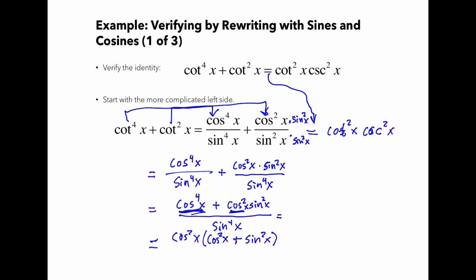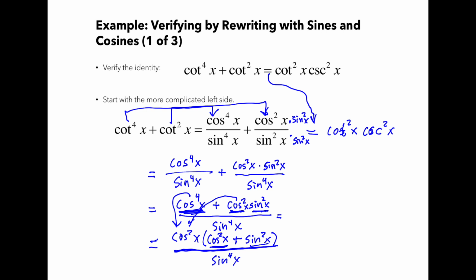Right? I took out the cosine here and here. So I'm left with two cosine squared x from here, and I'm just left with the sine squared x for here with that plus in between. Redistribute that, and you can see we did that correctly. That's one way I always double check my factoring, by redistributing it, at least in my mind, and saying, would I have that? Well, yeah, I would have cosine to the fourth x, and then I would have cosine squared x times sine squared x, which is what I have there. So I've done that correctly.